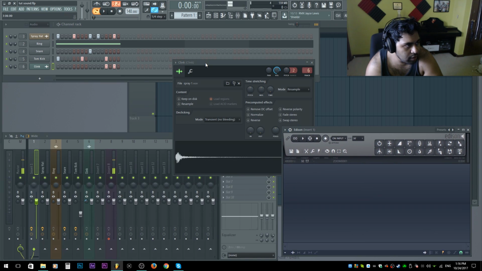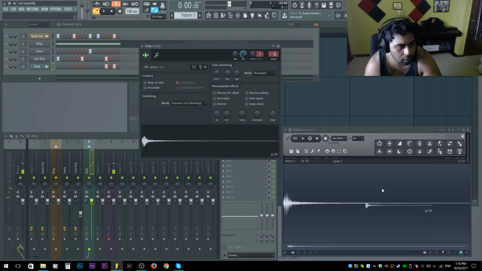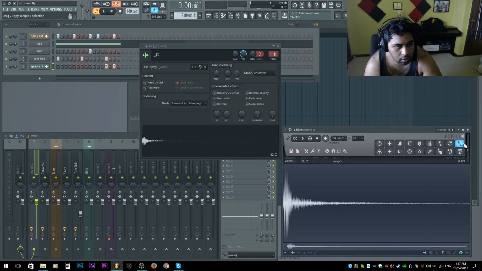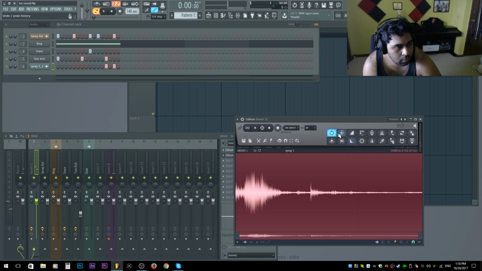Now, if you look at this clink sound right here, it is a stereo sound because I recorded with the stereo recorder. However, let's say we want to make it mono. Okay, take it, drag it into Edison. All you got to do is click this format icon right here, and it made it mono. So I'm going to drag it back in. Now it's in the middle. I'm going to hit normalize on this too. Drag it. Okay, that sound works.